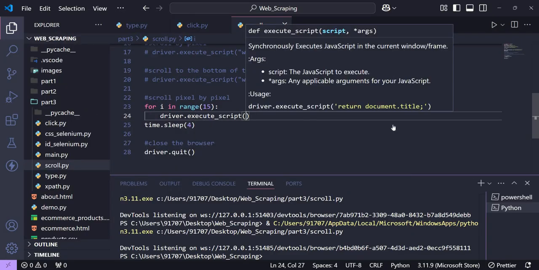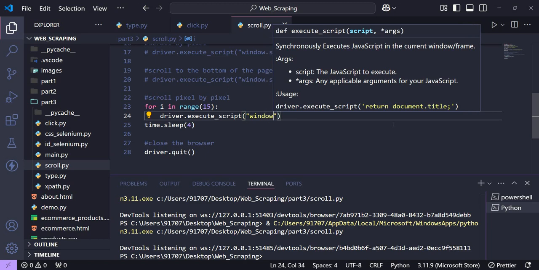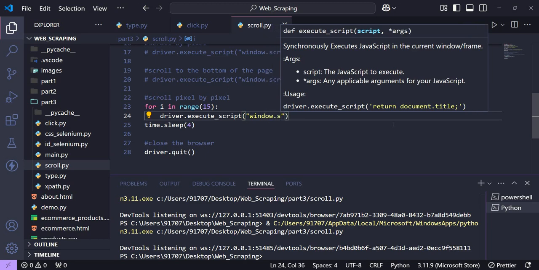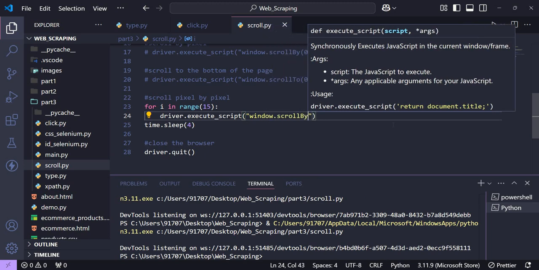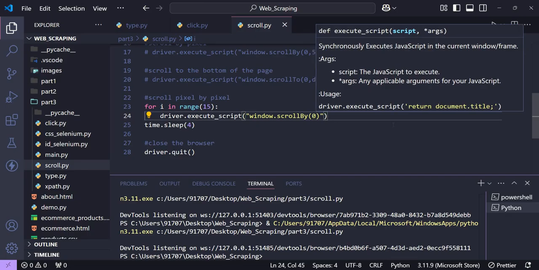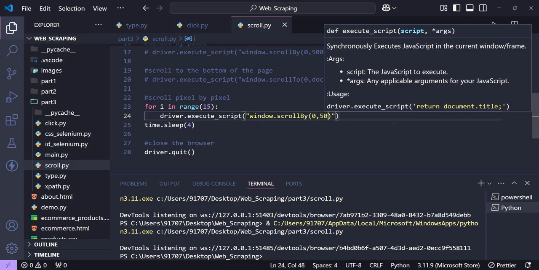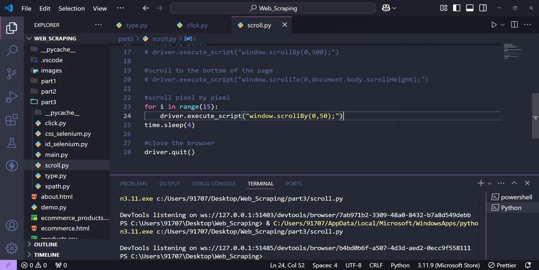Execute script, window dot scrollBy 0 to 50 pixels at one time, and I'll just keep this time dot sleep inside it, and I'll give 0.5 seconds, so that after half a second it should scroll by 50 pixels.